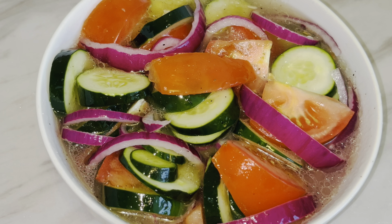Today, you guys, I am going to make this delicious cucumber salad to prepare with the steak that I'm going to have for dinner. I am going to show you guys how I am preparing this delicious cucumber, onion, and tomato salad.